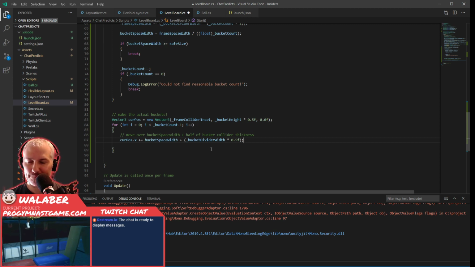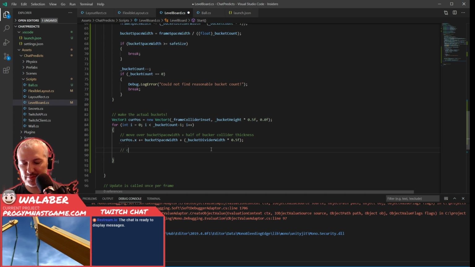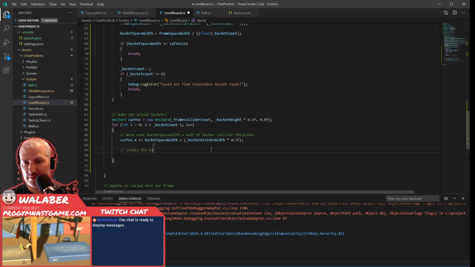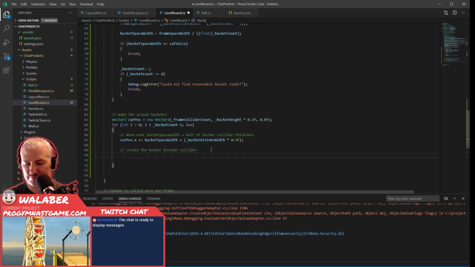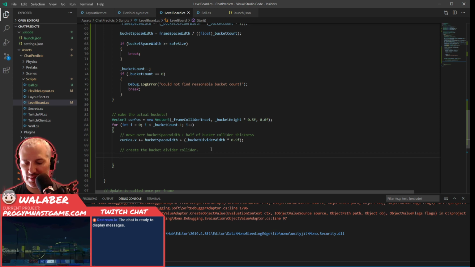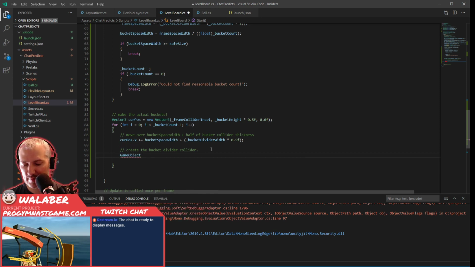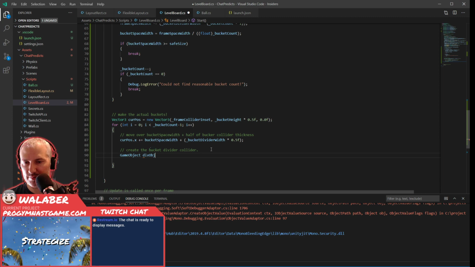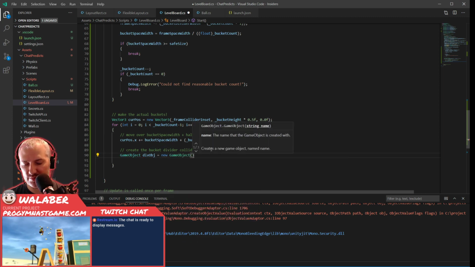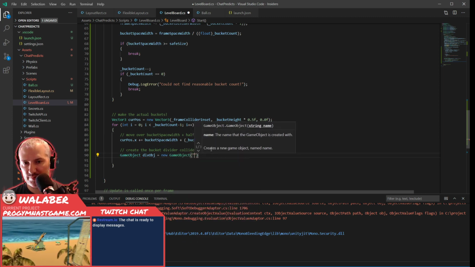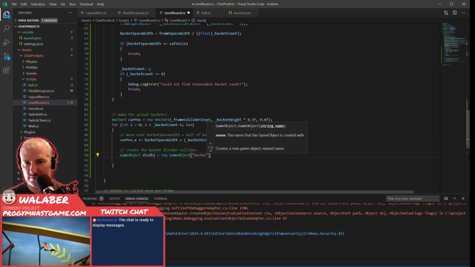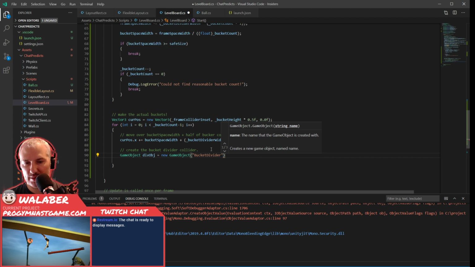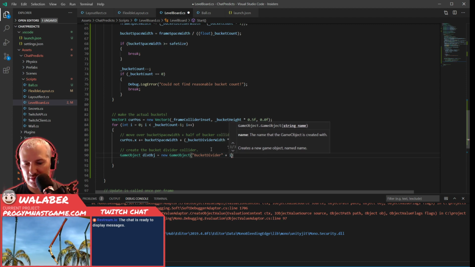Okay. And then this is where we need to create the bucket divider collider. So we're gonna make a game object for this. Div obj equals new game object, and we're gonna call this bucket divider, and we might as well put i in there.